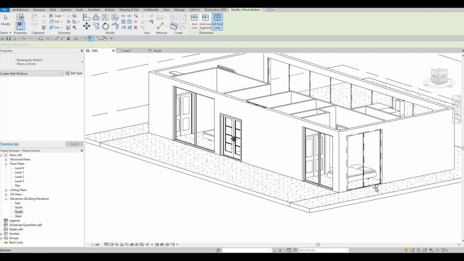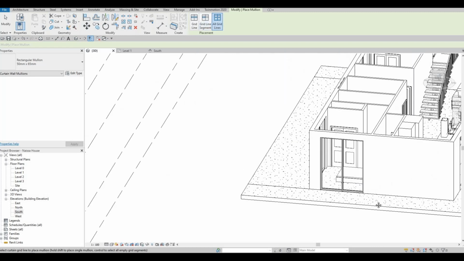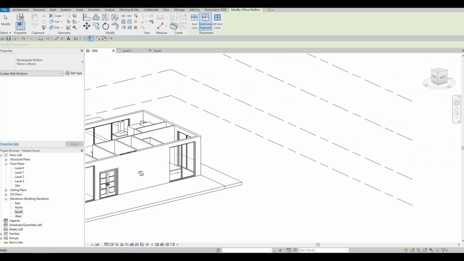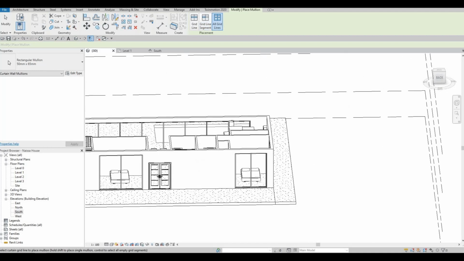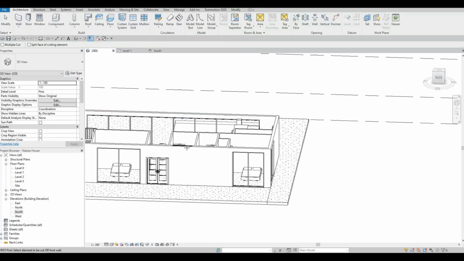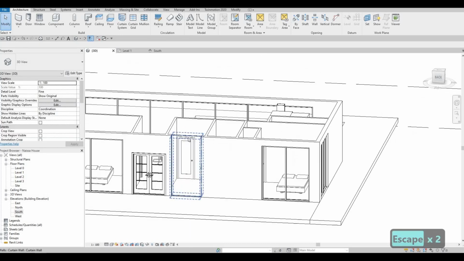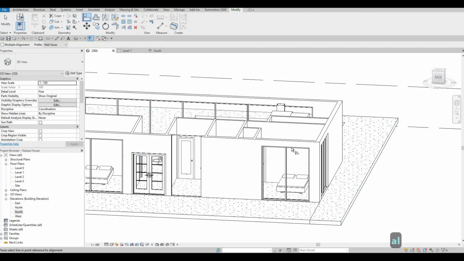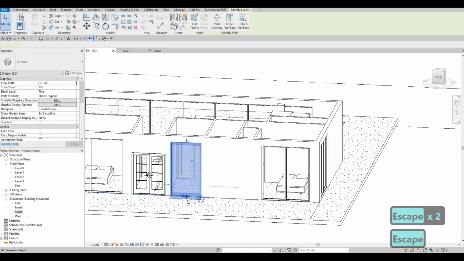This one as well, here, and then here. And also we forgot to do this on this part. So let me go to modify and then cut geometry. And here we still have one. This is from the bathroom. So I'm going to use AL again. I'm going to copy this height to this height. Then I'm just going to pull this up.